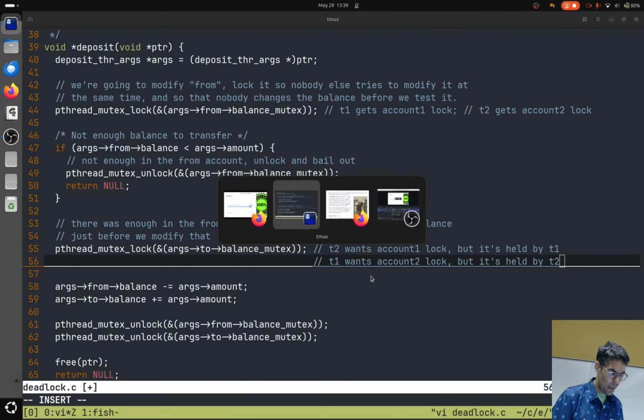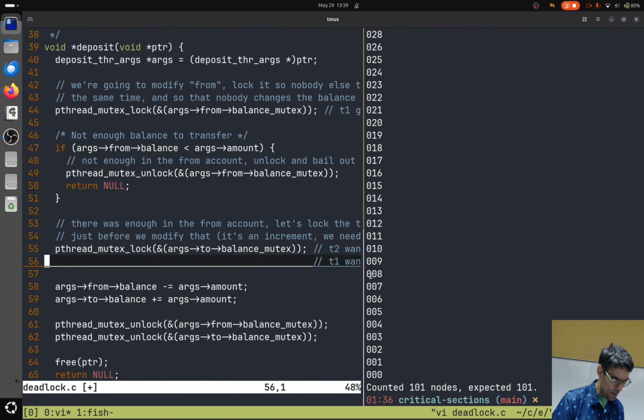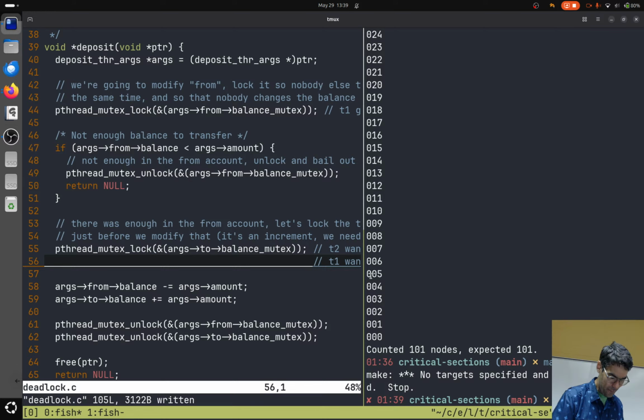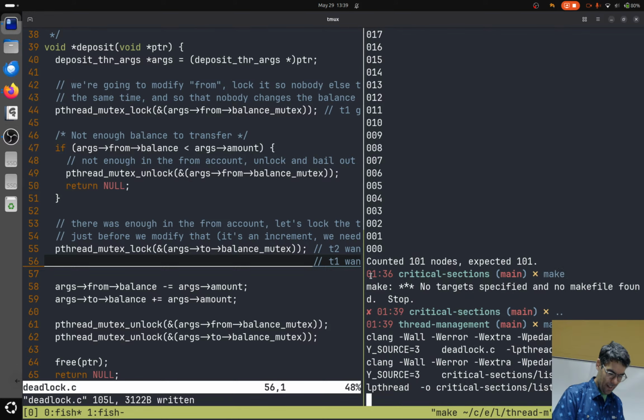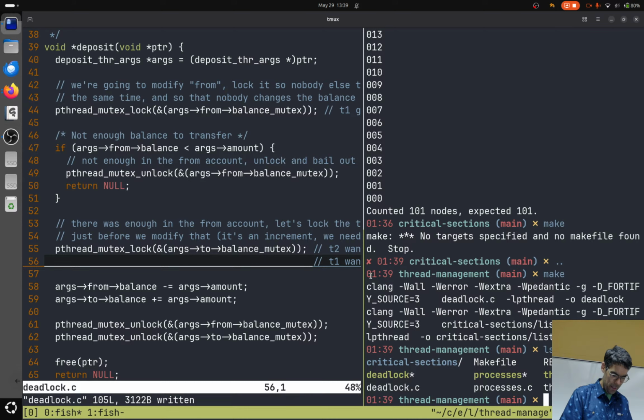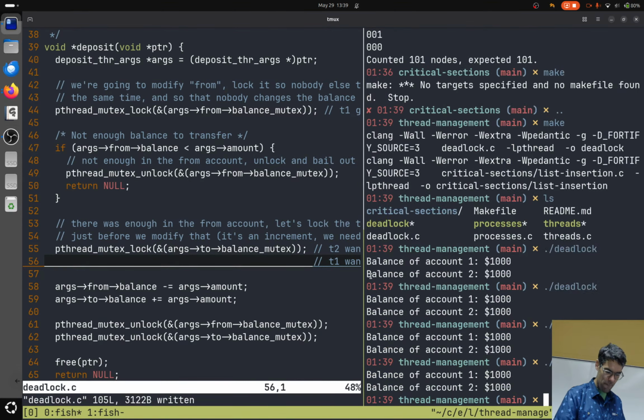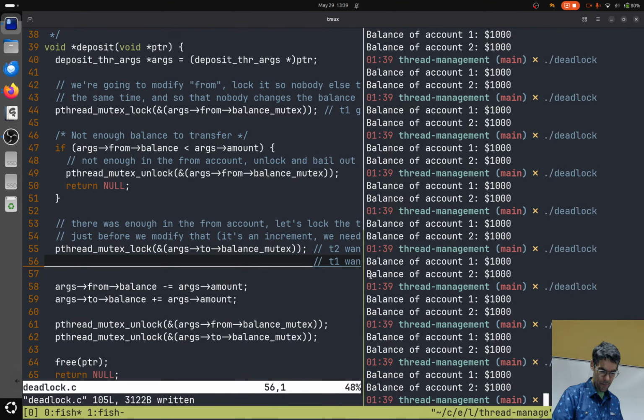And so I'm going to try. In the winter term, I was actually able to make this happen, but it's very unlikely that this code is going to deadlock.